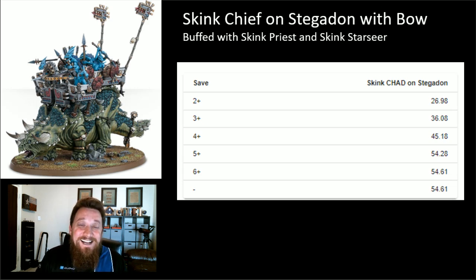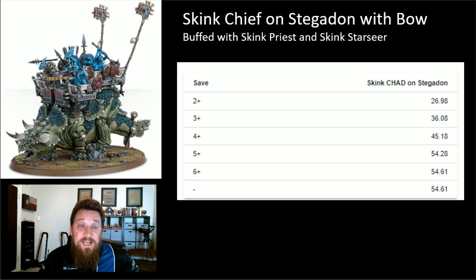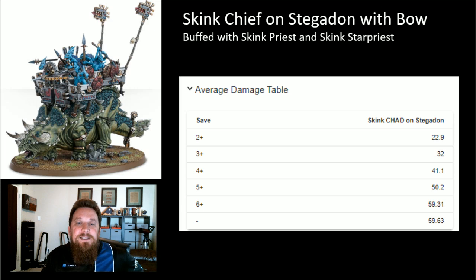What? This is quite a bit better than it used to be in Age of Sigmar 2, where I think it was in the low 30s, I believe. I'd have to look back at the video, but now we're up over 45 if we're using that right combination. A lot of my games, I'm not using the Starseer, even though I think he is great, just because that -1 to save against the enemy is fantastic. But what I end up with in list building a lot is the Star Priest. And still a fantastic combo.